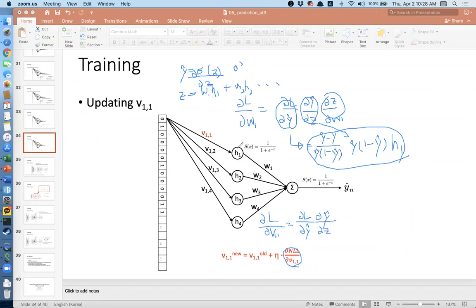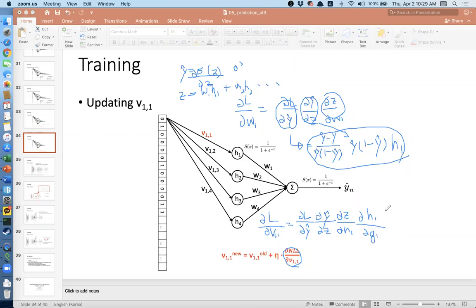The z was what was accumulated here, the weighted sum, and sigmoid z with respect to h1, and h1 with respect to... h1 is the activated value of this neuron, but there's also the summed up value of this neuron before the activation. So I'm going to call that G1.